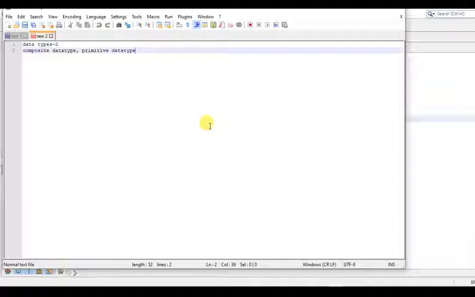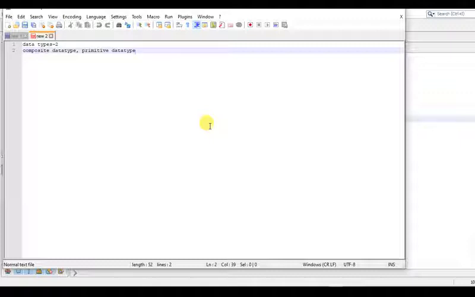How many primitive data types are there? Eight primitive data types are there, right? Byte, short, integer, long, then float, double, then character and boolean. All these are primitive data types, containing a single class. Alright, wrapper class. So this is primitive data type.